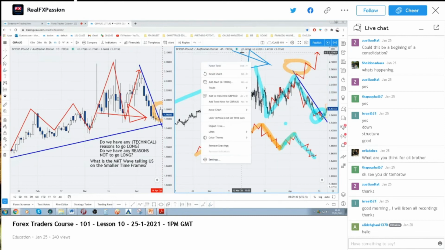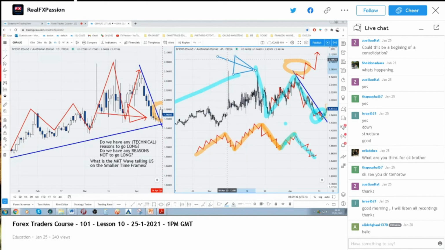Passion, this is difficult stuff. Yes, it is. But this is nonetheless beginner stuff, everybody. You need to understand, you need to learn. It doesn't matter if you are a swing trader, day trader, intraday trader, or scalper. You need to understand the mechanics of this market. This is how this market works.